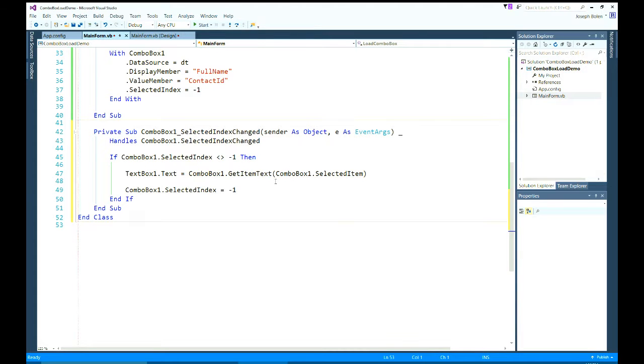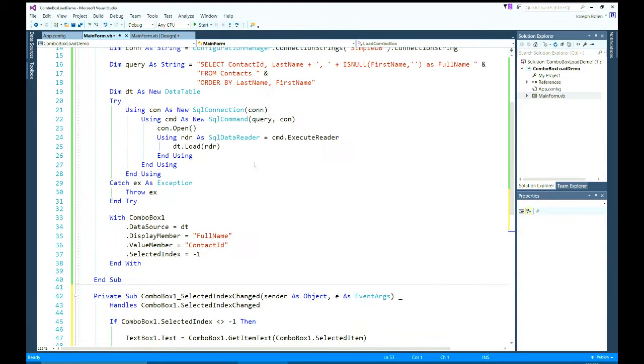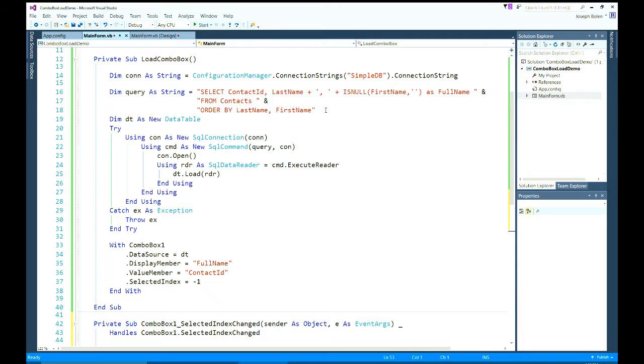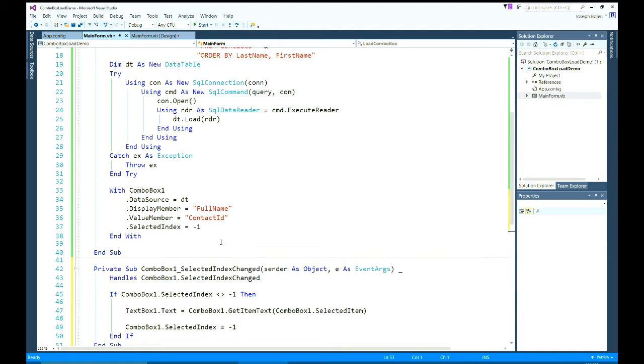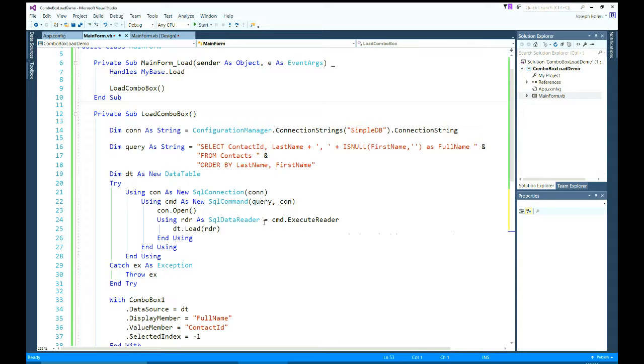So we're coming through. We have the values. Now, if everything goes correctly in our selection, we'll have a contact ID for the value member, and our full name will be there for the display member. I'm going to talk to you a little bit more about this as we get into it, but this will take care of it. The important thing to realize is I'm using a very fast way to approach this.